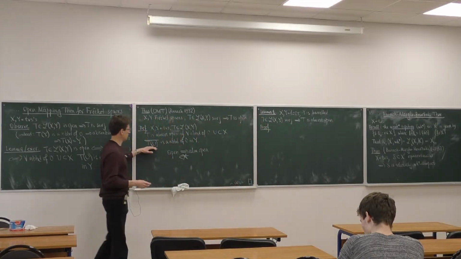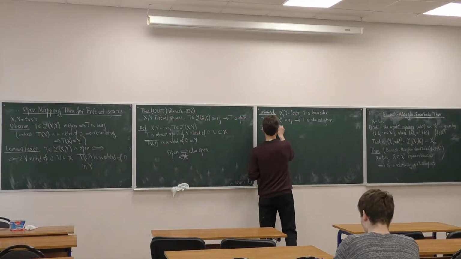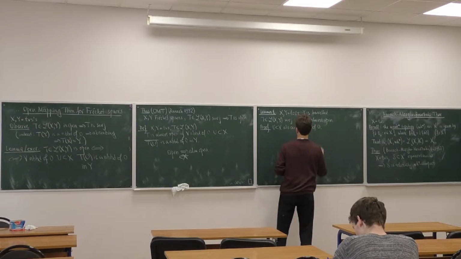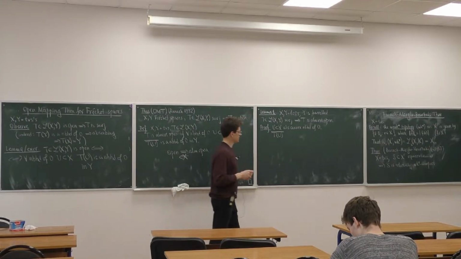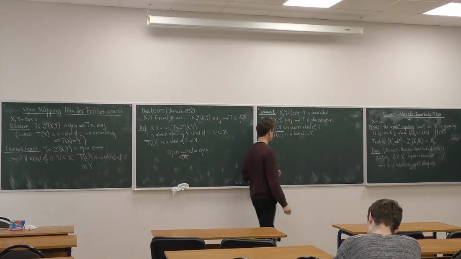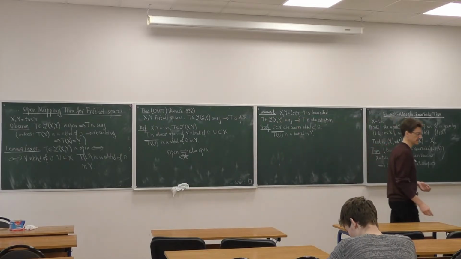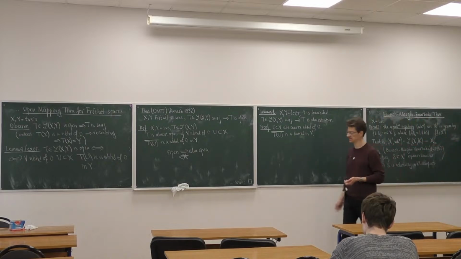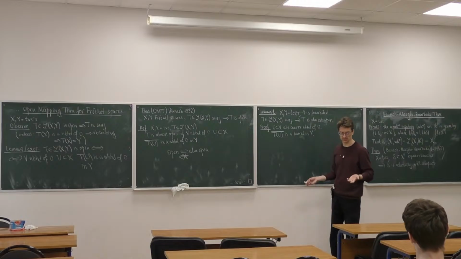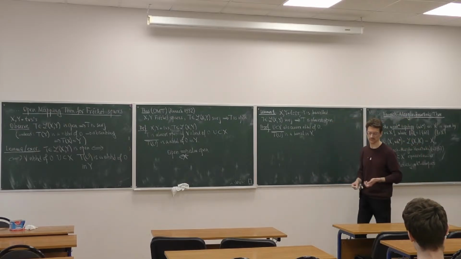Well, indeed. We check this condition under the assumption that U is absolutely convex. So suppose that U is an absolutely convex neighborhood of 0. We look at the closure of T of U and observe that this is a barrel in Y. Why is it a barrel? T of U is absolutely convex, so the closure of T of U is also absolutely convex, and it's a simple exercise to show that the closure of an absolutely convex set is also absolutely convex. So it is absolutely convex, it is closed by construction, and it is absorbing because T is surjective. Already T of U is absorbing, and the closure of T of U is also absorbing. So it is a barrel, and Y is barreled, so it is a neighborhood of 0. And that's it.